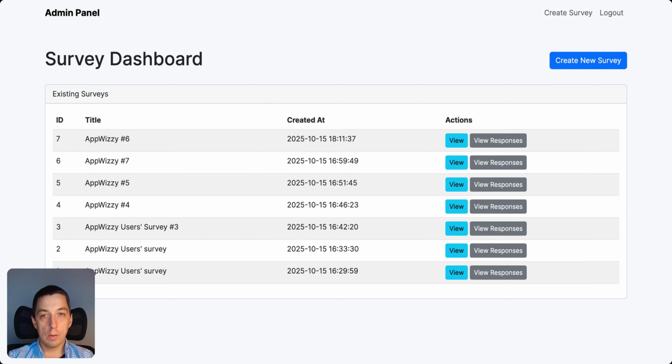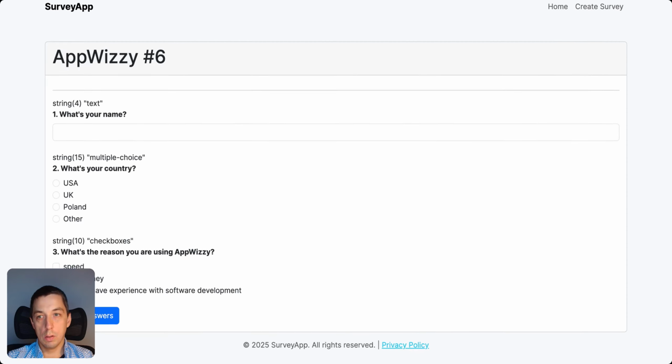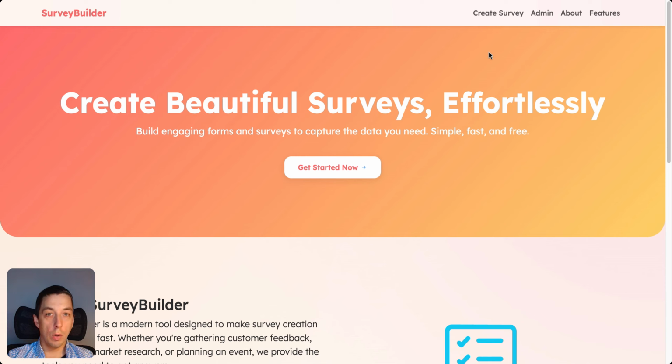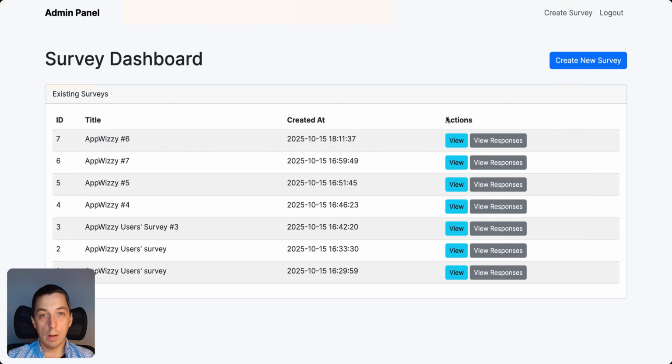Let's go to admin interface. Okay, admin interface maybe looks still a bit old school, and the survey page still looks a bit old school. But anyway, it tried it. Now you can go and just ask it iteratively. Okay, now we need to update this page and that page. And so on. I love the feeling.